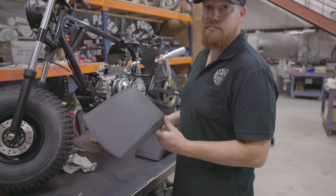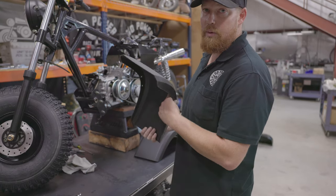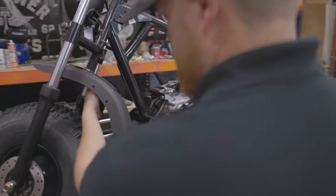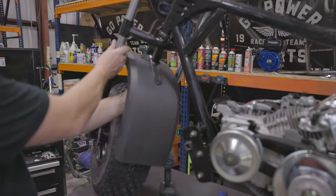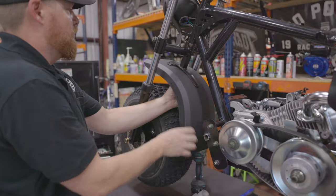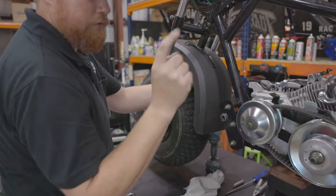Next up, we're going to mount these Megamoto 212 front fenders. You can find them on our website at GoPowerSports. We're going to have to drill holes for these fenders. Nice thing about these, you can hang them a little lower in the back so it'll protect your engine from sling. Also, we're going to take an adjustable wrench and flatten these out on the front and rear.